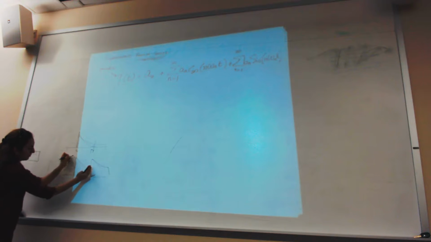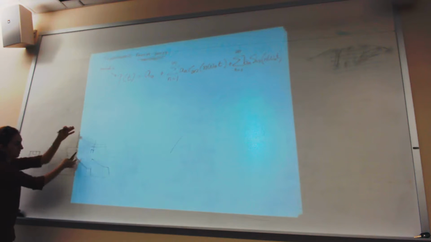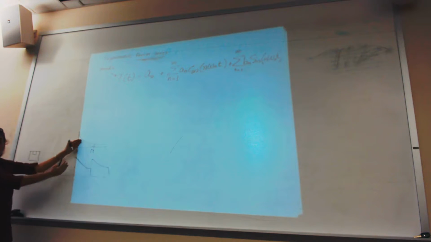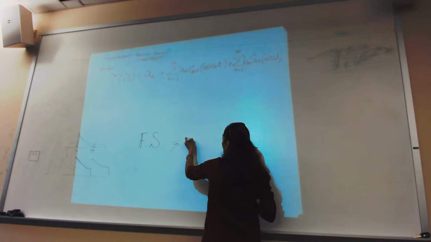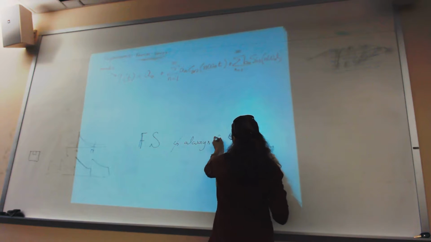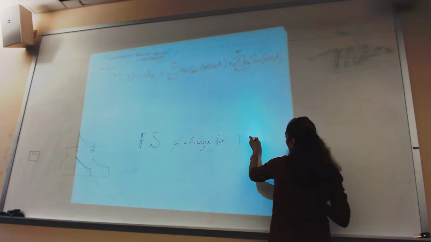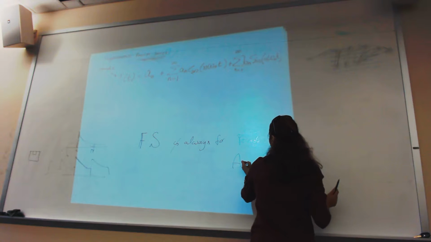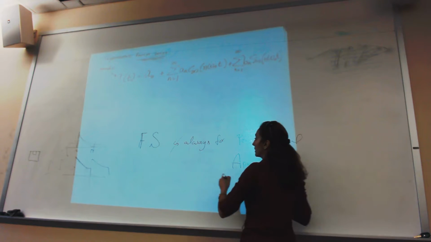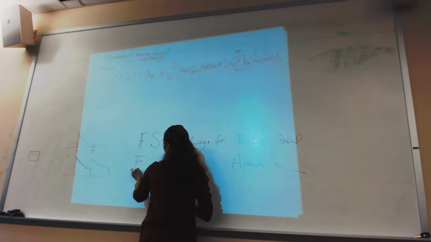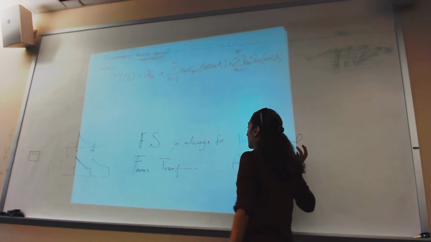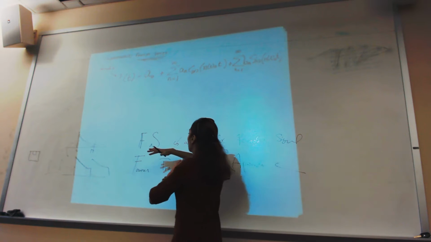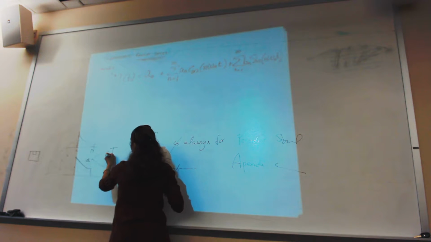Okay, and in this range, when you write the Fourier series, you basically approximate this with some sines and cosines. So Fourier series, remember everybody, is always for periodic signals. Next chapter, we are going to consider all types of signals, which we call aperiodic. And instead of Fourier series, what do you think we are going to have? Fourier transform. So Fourier transform is where we generalize everything. But in this chapter, it's Fourier series, always our signal is periodic.